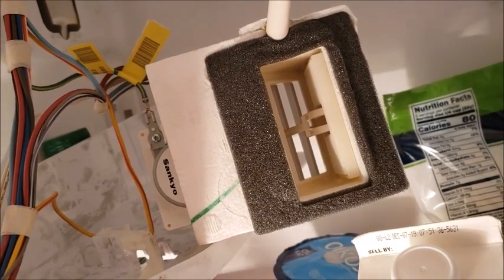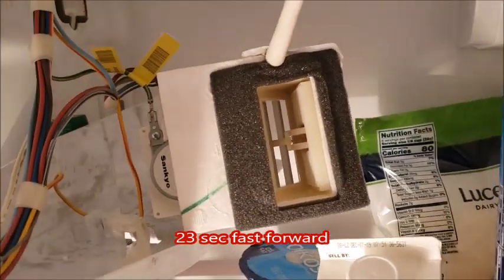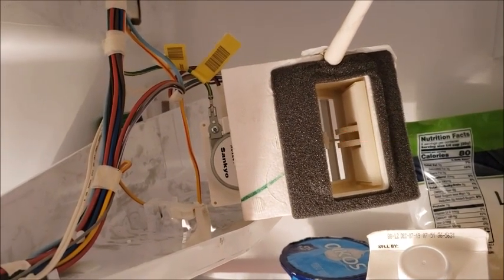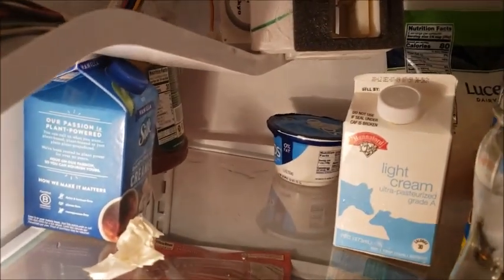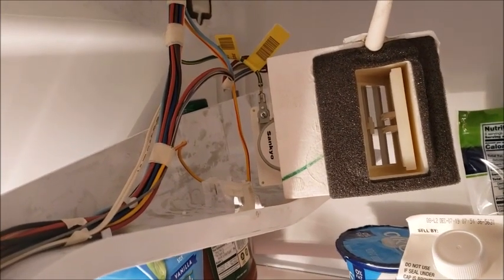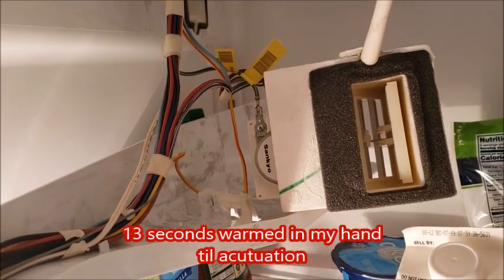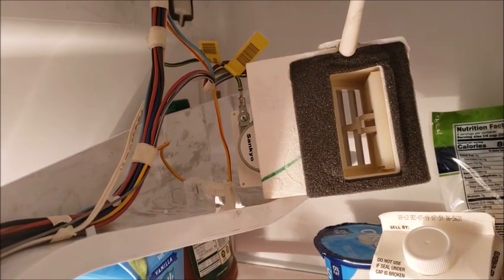That little arm should move, saying hey it's too cold, we need less air. There it goes — you heard it click and the arm's moving, but there's nothing moving with it. That makes me think that door disconnected somehow. I don't see a part just laying around. As that thing warms up I'll put my hand over it to speed it up — there it goes, it's moving, and it pushed that door. I really think those hooks should be around that little arm.